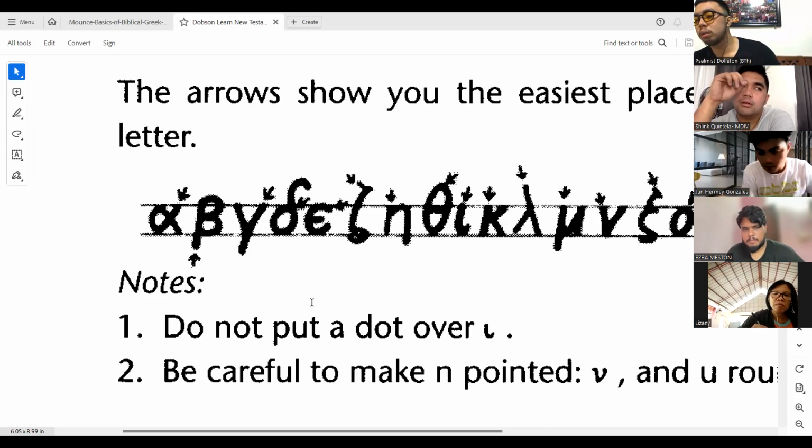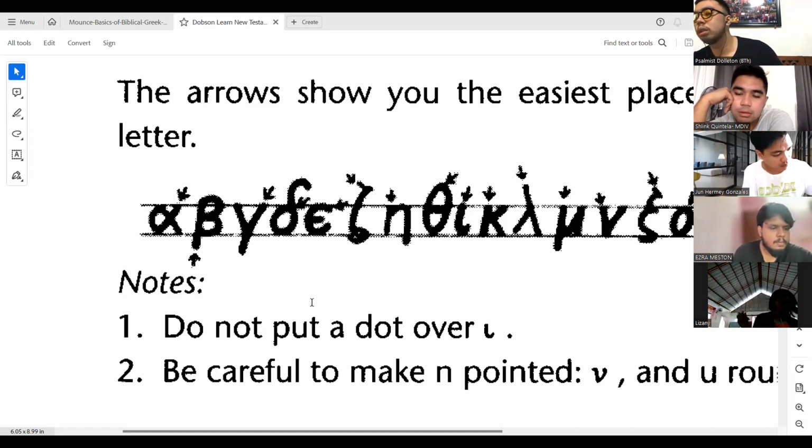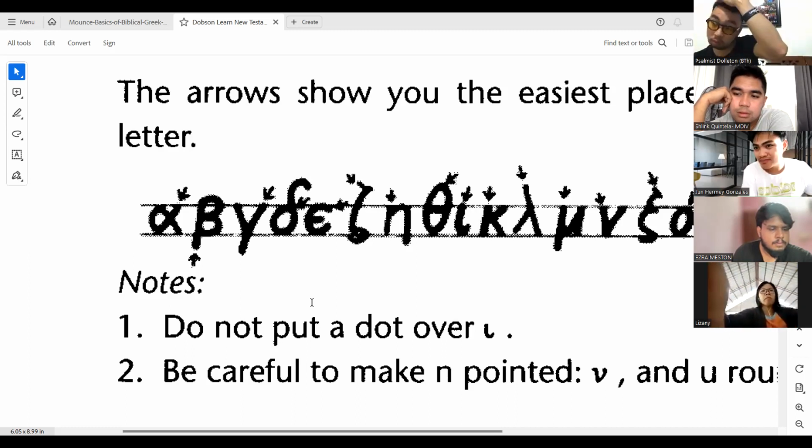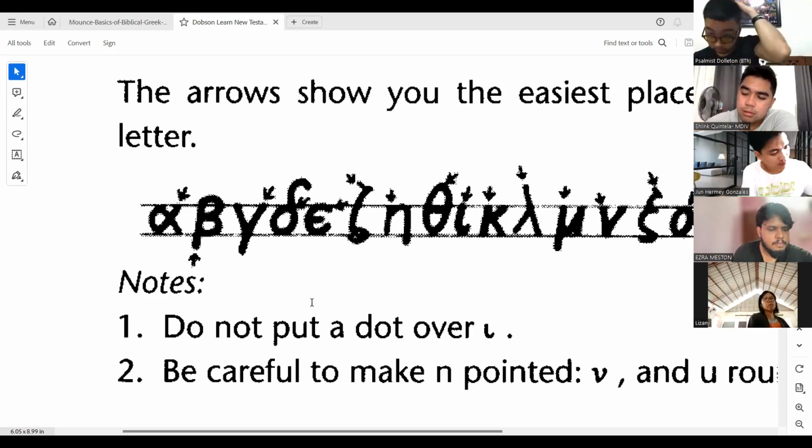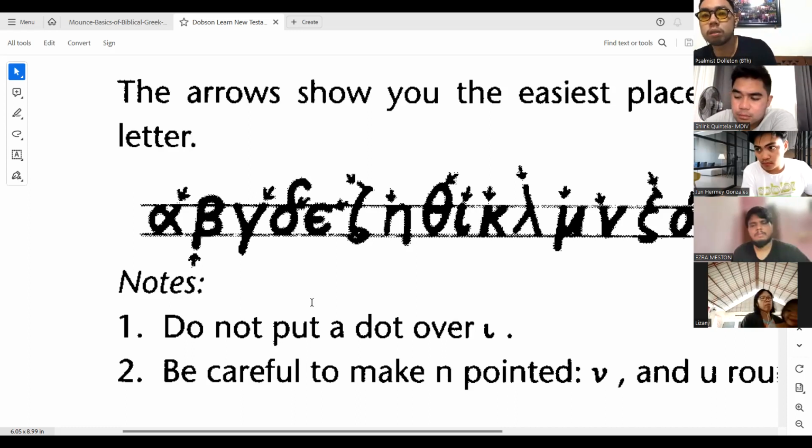So of course it's up to you. There's no problem with that if you choose to follow yung stroke ni John Dobson. But for me, kasi the gamma is similar to the letter Y, no? And for me, I'm used to writing the letter Y. That is why my stroke comes from the left, no? While kay John Dobson, it begins from the right. And then the delta, you notice that the beginning of the letter D, the delta is similar to the letter D, no? So you begin from the center, and then you make a circle, and then you put a tail, no? Kaya siya merong delta, letter D, no?